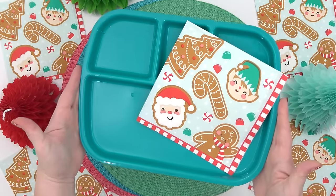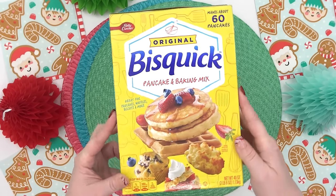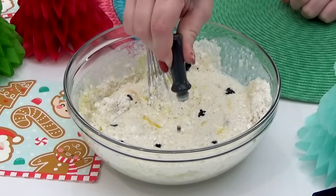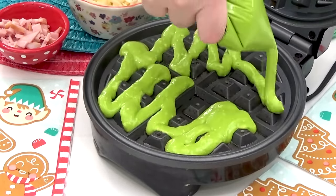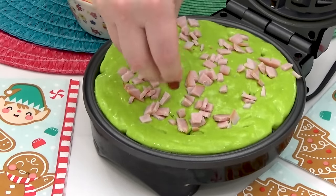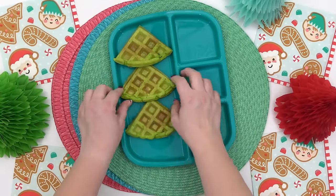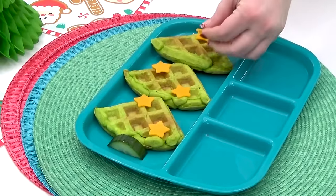Next up is a Christmas pizza waffle with ham and extra cheese. I start with unsweetened waffle mix since I want a savory waffle, make the batter as normal, and add green food coloring to make it more Christmasy. On the greased waffle iron I add a bit of batter, followed by ham and cheese — essentially a pizza stuffed waffle. Once cooked I cut it into quarters and arrange it to look like a Christmas tree. I'll be honest — I ended up making three batches because the first didn't cook long enough and the second I accidentally burned, so they're cute but not the easiest to make.